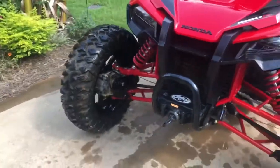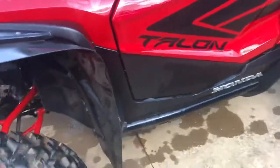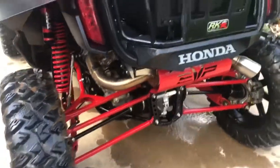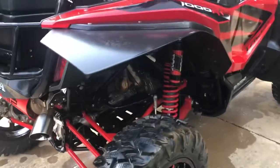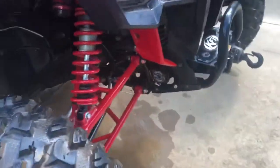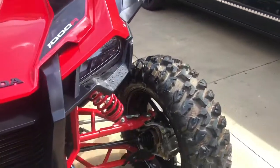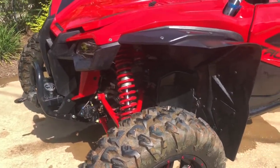So far the results seem to be fairly impressive, but we're going to have to wait for it to dry to see if there's any film left over. Other than a little dirt on the tires, it looks pretty dang clean. Bear in mind, not a scrub brush, a hand with a towel, or a sponge has touched it yet. This is all just the straight truck and trailer wash right out of the foam cannon, let it sit for a few minutes, and spray it off. When you spray it, you've got to spray it pretty good, and when you think you're done rinsing with water — spray some more. Here's some evidence of drying, and it still looks pretty good.